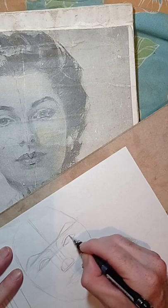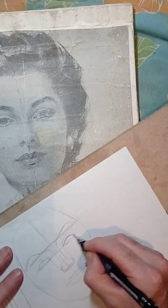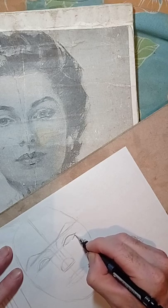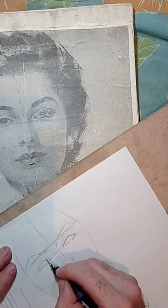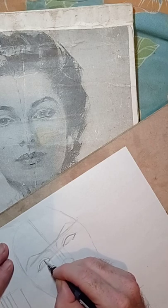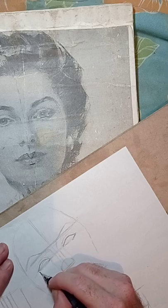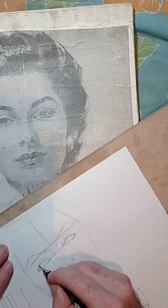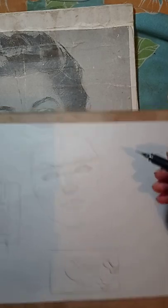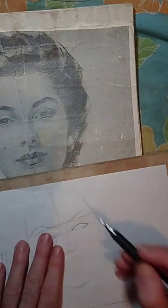Now I could start working with her eyelashes. She's got these really pretty eyelashes. And one thing about Loomis, man, he draws so beautiful. He draws the most beautiful women. Let me focus this a little better so you can see a little bit more sharply, yeah. Just this phone.